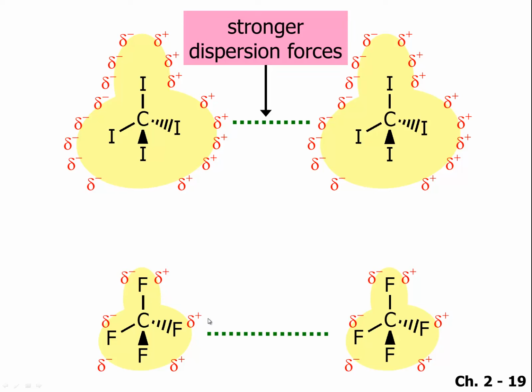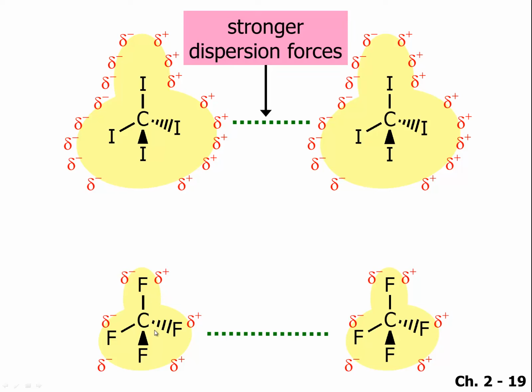So you're still going to have some attraction for the dispersion forces, but they're not going to be as strong as for the more polarizable iodides there. I kind of think of this as, if you've got some extra pudge, you've got some jiggle, right? You've got those large outer orbitals, maybe you've got, or at least know somebody with, a couple extra pounds. You can imagine that if they're bouncing around, those outer electrons are going to jiggle a bit. On the other hand, if you have somebody who has almost 0% body fat, they can jump up and down with very little jiggle.